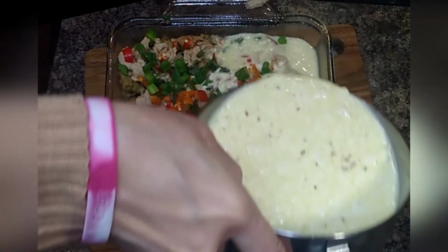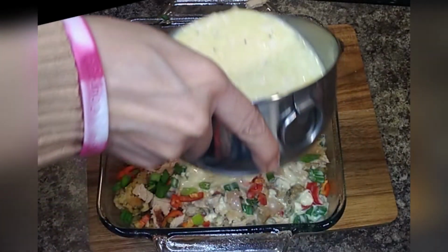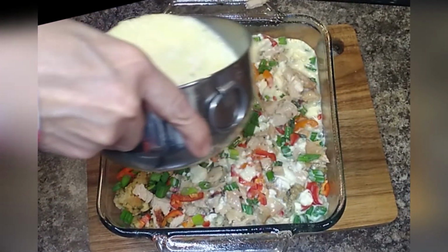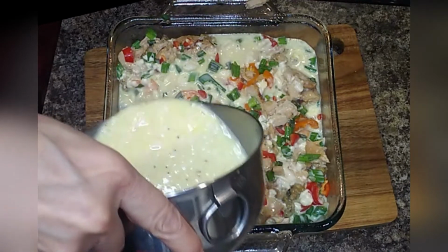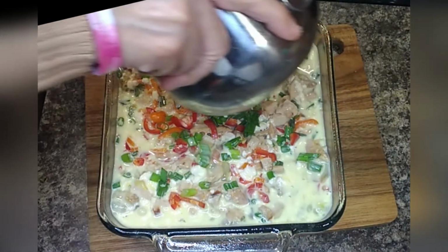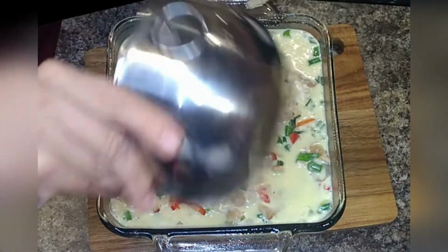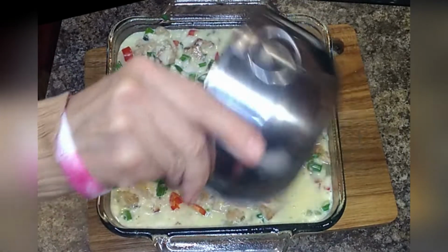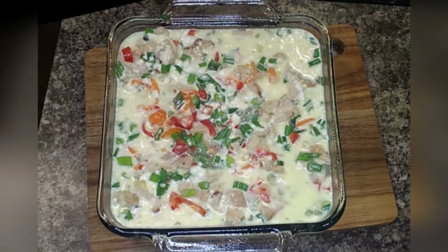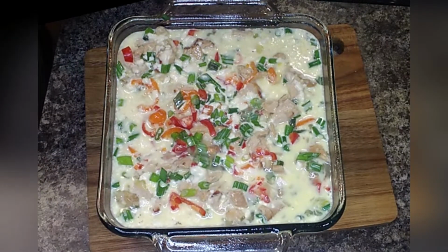So is it like a quiche? Kind of. Is it like a shakshuka? No, because there's no tomato in here. But yes, it's like an egg. Okay, it's an egg casserole if you want to keep it real. So I guess I did find another casserole that I find very edible. But this is delicious. So now I'm going to put it in the oven for a little bit over an hour, or until the leftovers won't make me sick.